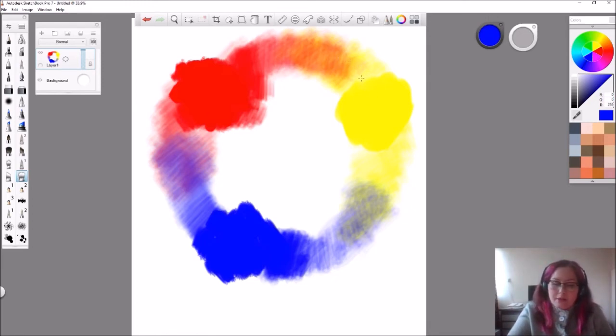So here we've got our yellow, and I'm just tapping, tapping, tapping. I'm not pressing hard and then smearing. I'm just smearing a little at a time. I'm just going to smear little circles here. You can see all these beautiful orange colors.